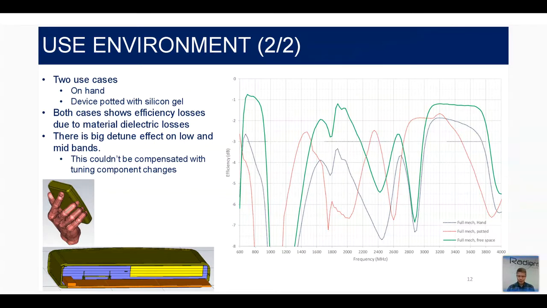But then in the potting case, the red one, we can now see a very heavy detuning effect here at the low band. And also here in the mid band region, we can see all of these frequencies are clearly shifted more to the lower frequencies. And this is already that big detuning effect that's also something you cannot compensate just with tuning component changes.